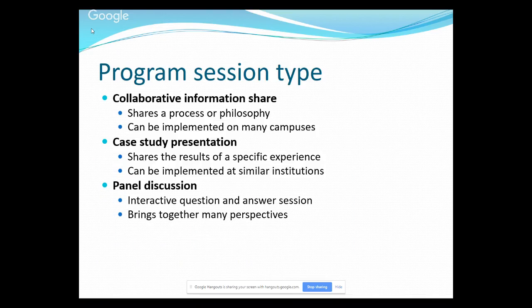The third type of session you could select to do is a panel discussion. Panel discussions are really great because they're interactive. They're based on question and answer. So the participants in your session do a lot of the work to make sure that the content is great. So they're getting the opportunity to interact with the panel, ask questions. And it also brings together a variety of perspectives.